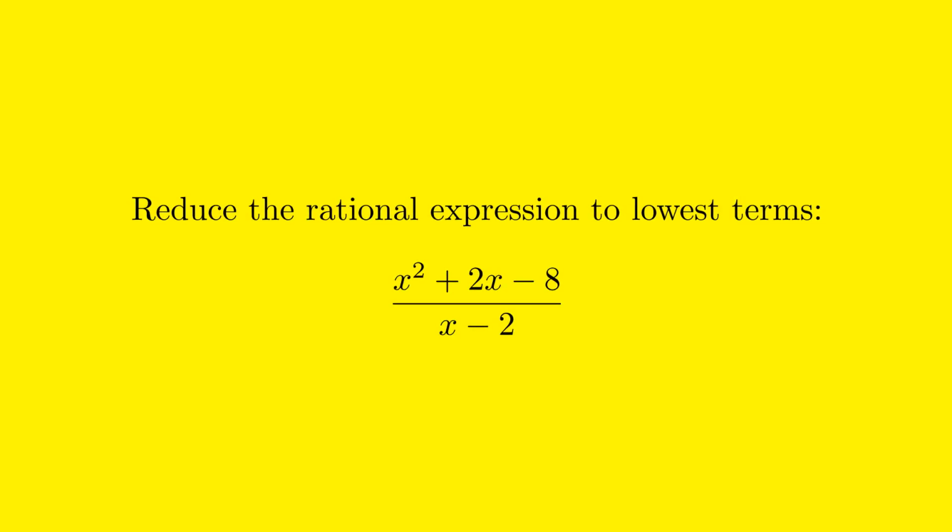Welcome to today's instructional video on how to reduce rational expressions to lowest terms. In this video, we will be focusing on the expression x squared plus 2x minus 8 divided by x minus 2. By the end of this video, you will have a clear understanding of how to simplify this expression and reduce it to its lowest terms. So let's get started.